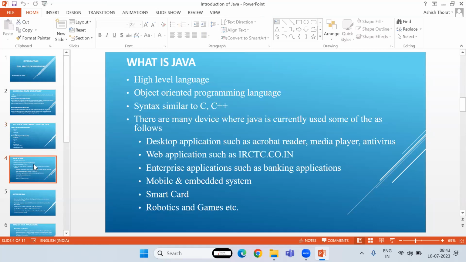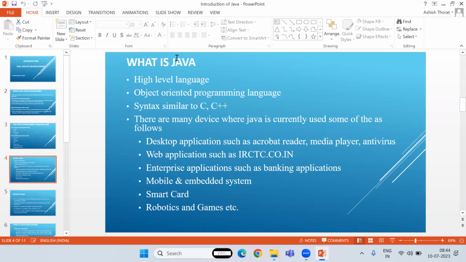Now in the next slides, I'm going to give you some introduction about Java. Some of you may not know Java, or maybe you have knowledge of C or C++. So we will start with the basics. If all of you have sufficient knowledge, then just let me know, or we can skip that part and go to the next level. I assume that you have basic knowledge of C and C++, and then I will explain about Java.